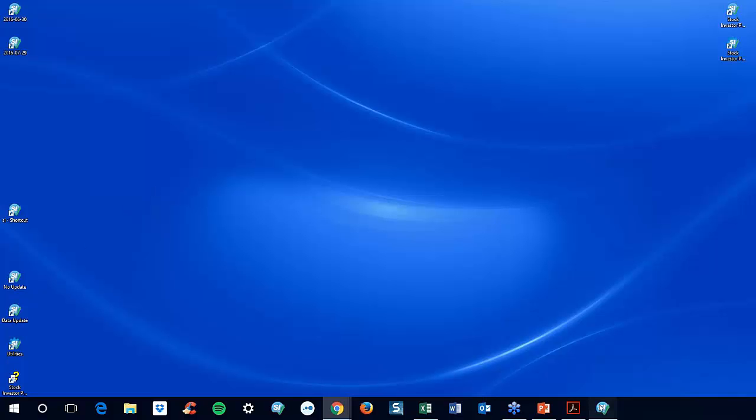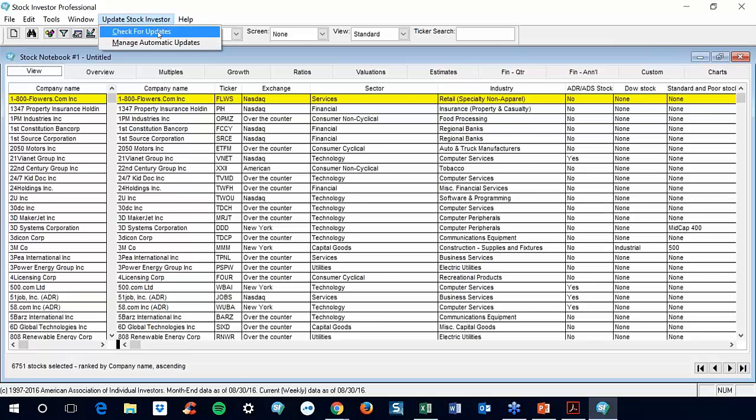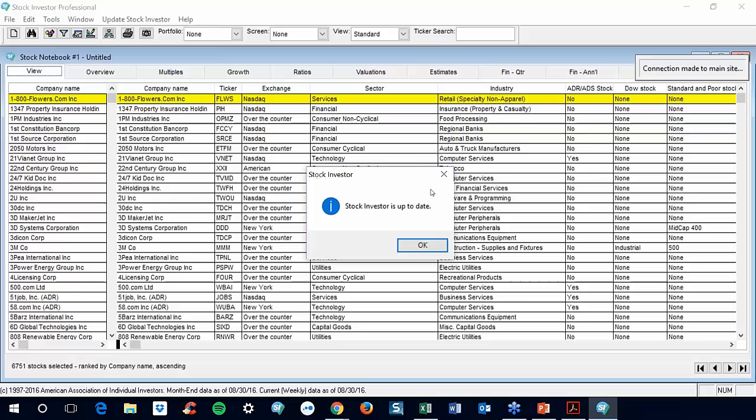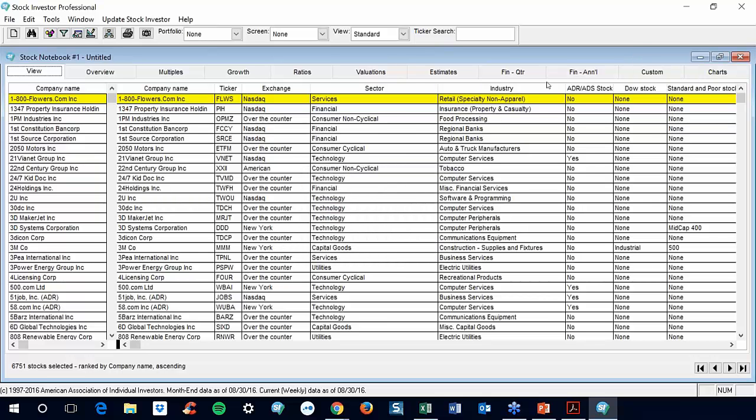Now within Stock Investor, the Update Stock Investor option checks for updates. All this will do is tell you whether or not the data within the program is up to date. I see. Just as a suggestion from a member, would it be possible to add an additional icon or a shortcut when the program is installed, one that gives just a direct link to the no update version of the program? Most definitely. We currently have a couple of large data projects that we're trying to get through, but that is definitely on my to-do list down the line, to add that additional icon.